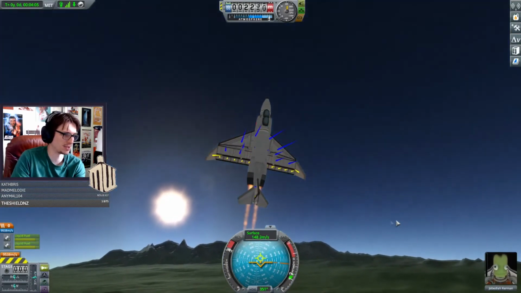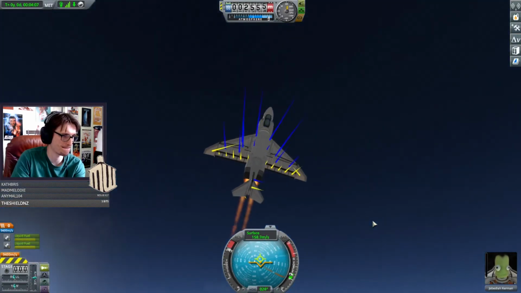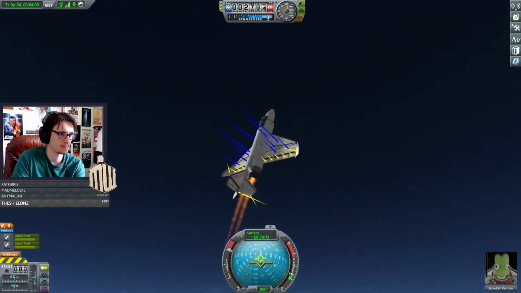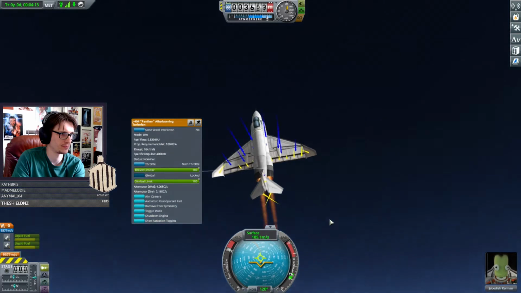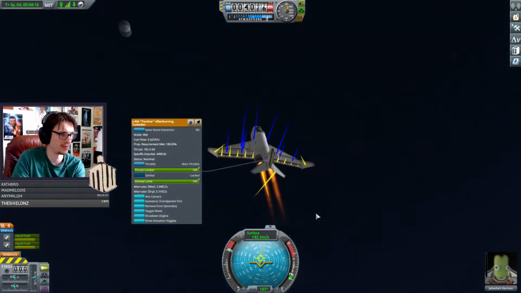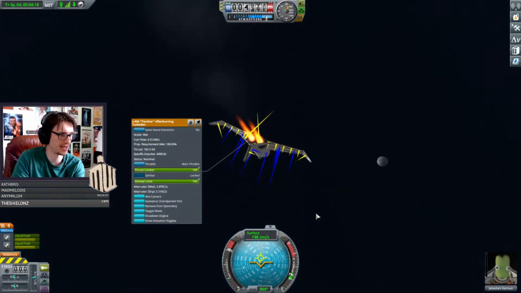Will it just go? Does it just fly up? Propellant at 100%. Good.